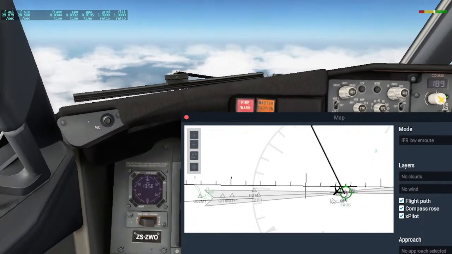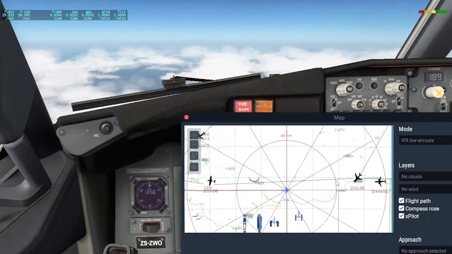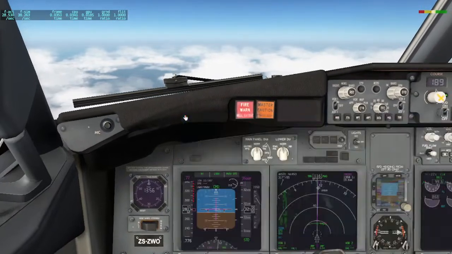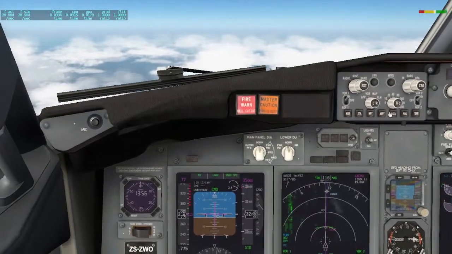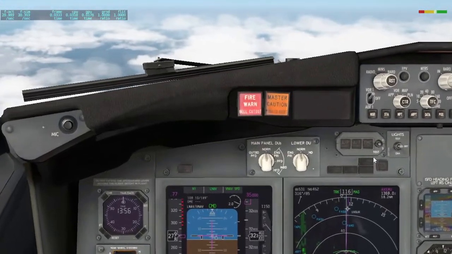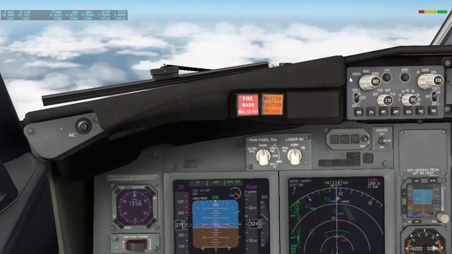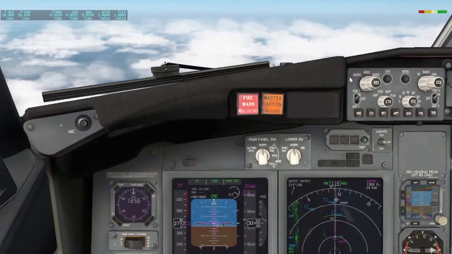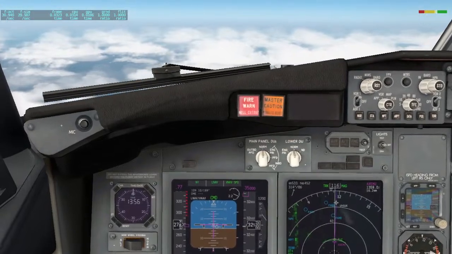You can see there is actually a plane at George Airport right now there on the network. And there's an SAA plane busy flying head on to me. Not picking them up. Let's see if we actually put on airport data. See, we're not picking them up yet on our TCAS because they're so far away and they probably don't have their TCAS on. One of them doesn't, the other one is just too far away.